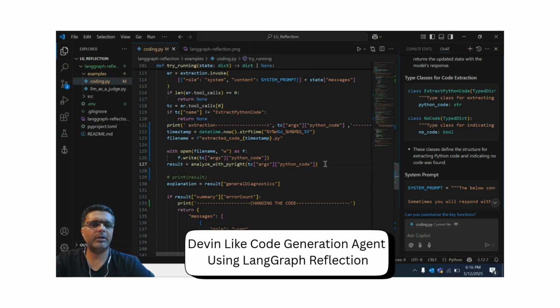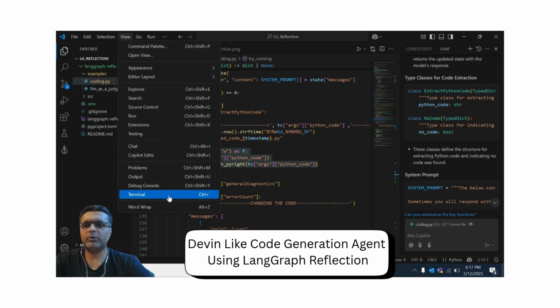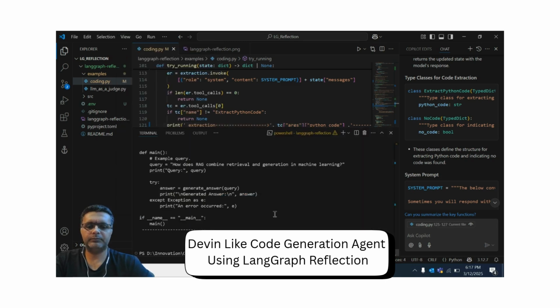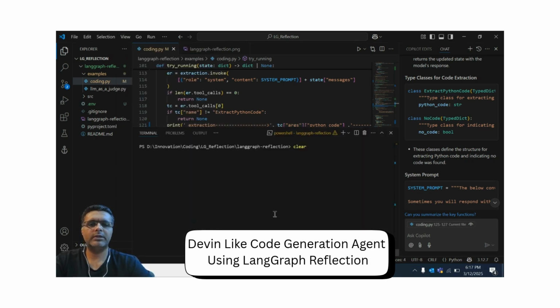Apart from what the code was given, for my easy analysis, I have added a file generator. So every time a new code is generated, I keep generating a file just to compare what's happening. So let me go to the terminal and run this code. The assumption is that the code would generate and then it would need some imports or other things, and Pyright would say, oh, there is an error, so it would put an ignore or some certain syntax accordingly, right?